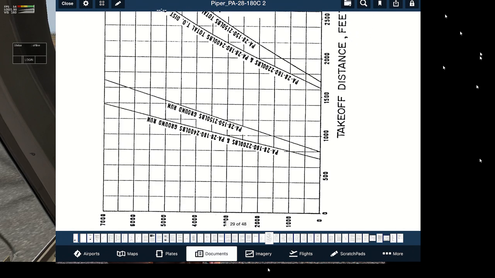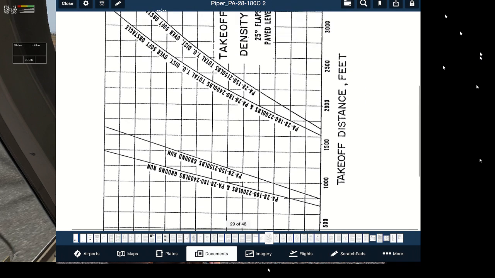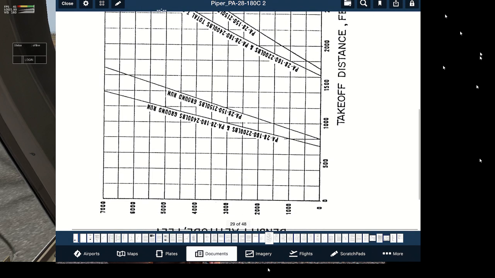2,400 pounds is gross weight. That's the heaviest that the plane can fly at. We're not going to fly at that much, but that would be what I would usually run at. Since I'm flying a 140 right now, instead of a 180, I'll go off the other one, but in real life I would do the first one that says PA 28 180. That's the bottom line. The words are upside down, but you get the hint there.